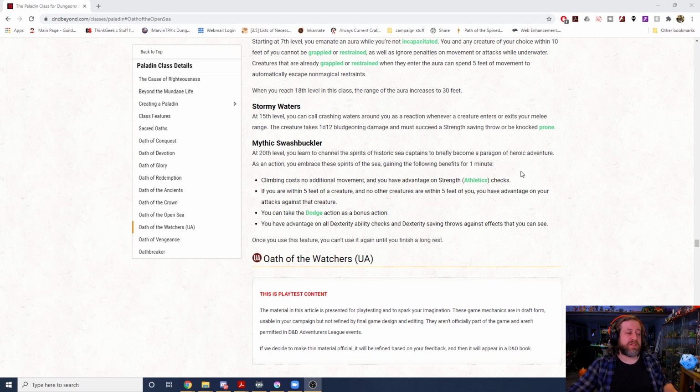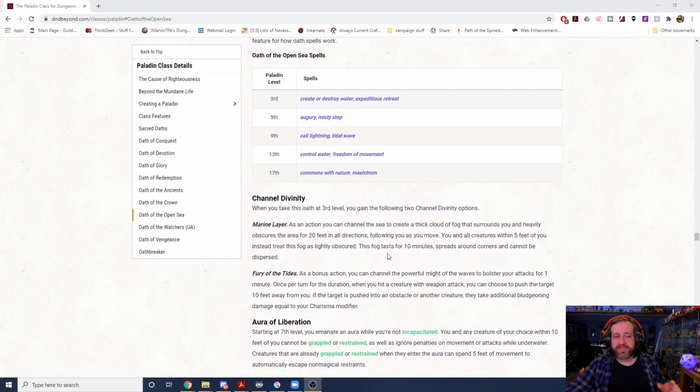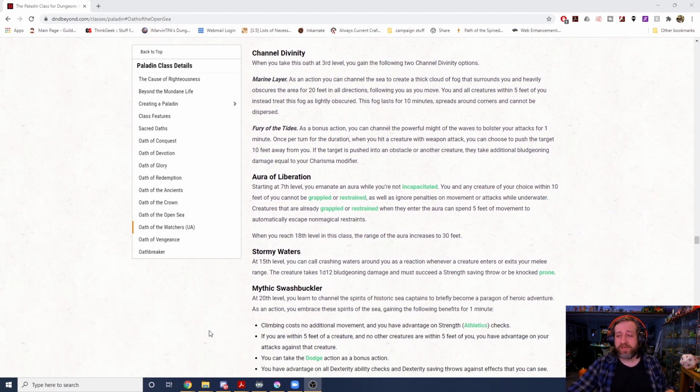And then lastly, you have advantage on all dexterity ability checks and dexterity saving throws against effects that you can see. Again, tapping into this. And one thing I do think is interesting, and this is once per long rest, it doesn't explicitly state it because that's not technically a thing you need to worry about with paladins. This one seems to me, in my opinion, to be the most dex paladin subclass that exists.